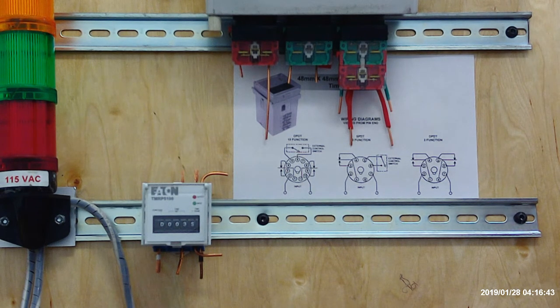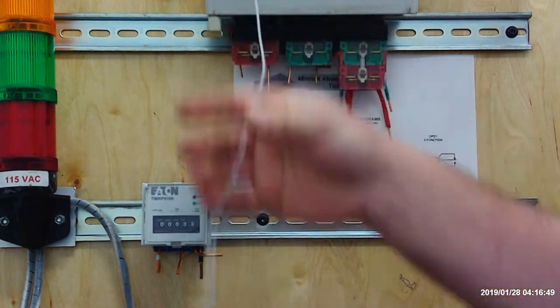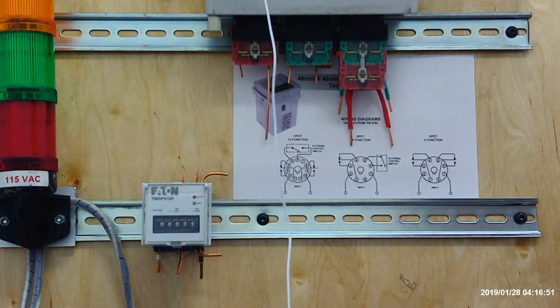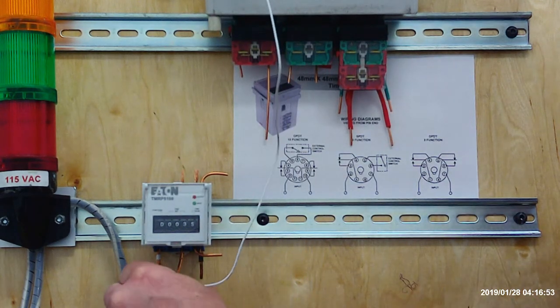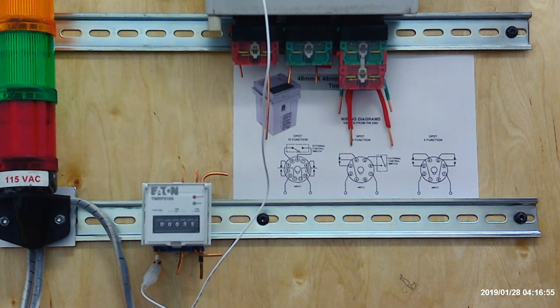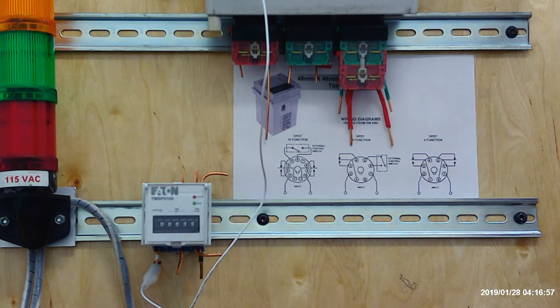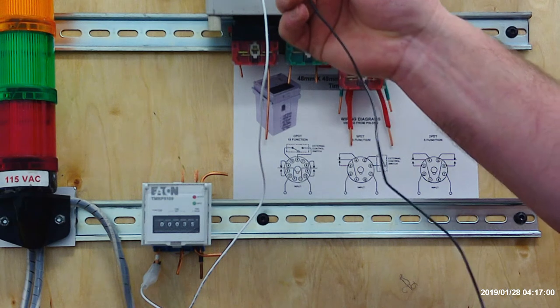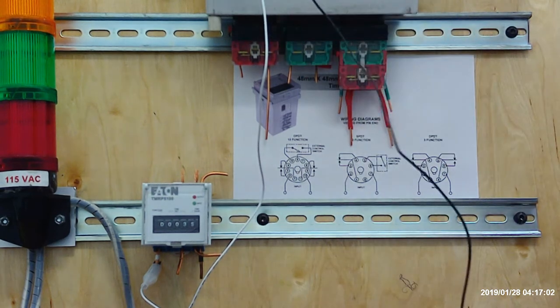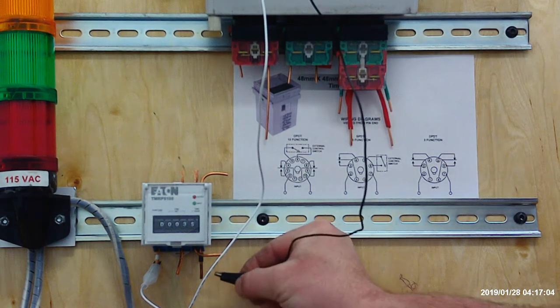I'm going to provide my neutral wire in to complete the circuit to start. I'm going to hook up the 120 volt supply of energy into the opposite side of the coil to the 10.